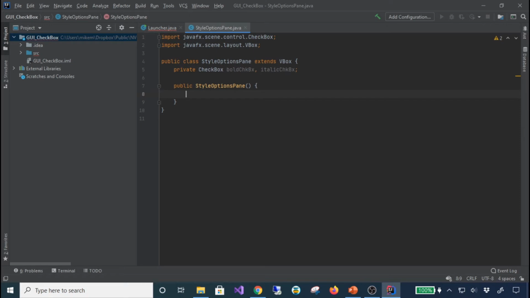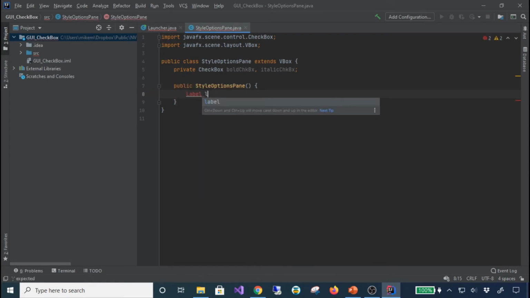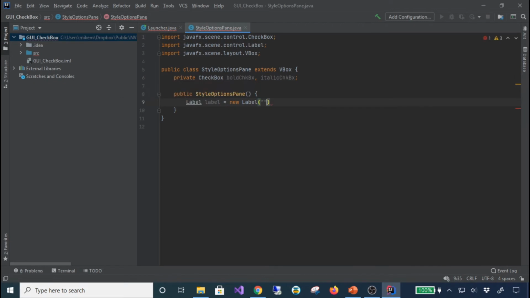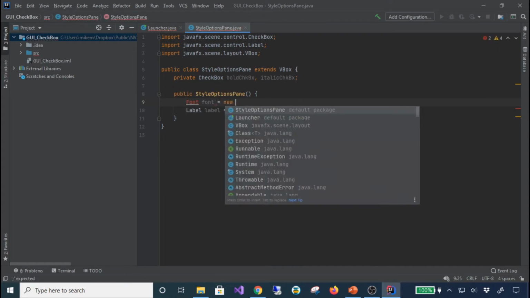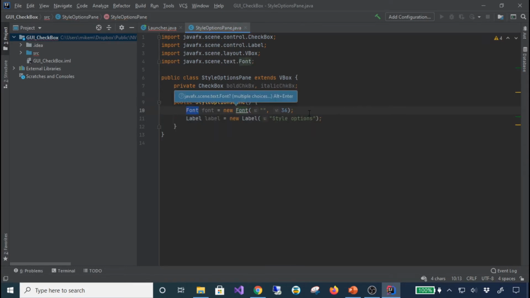they basically created that label that was above. So they had the label, and we'll just call it label. They had some text here. I forgot exactly what it said, but it was something like style options. Okay, and then they had a font. We'll just say font, and this new font. They gave it a family and a size. I think it was 36. Import the class, okay, and the family was Helvetica. I don't know how to spell that, dang it.